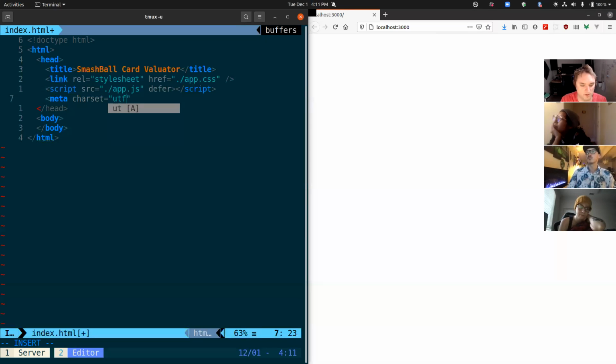By the way, you may have noticed that I always do the title and the meta charset thing, even in these little toy apps. They're required for it to be a valid HTML document. You can leave them out. You can also leave out this pragma at the top, which is, by the way, what that's called. But don't.